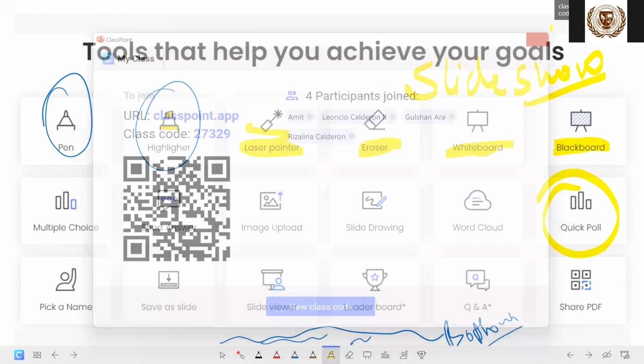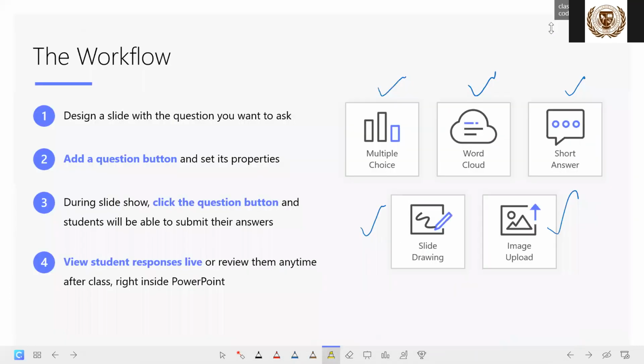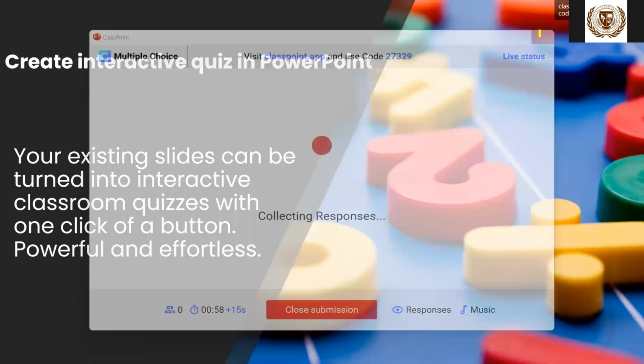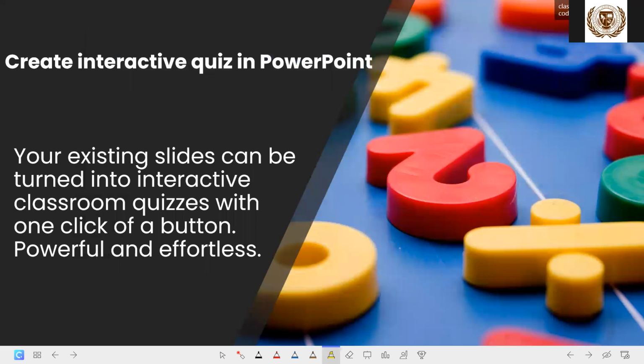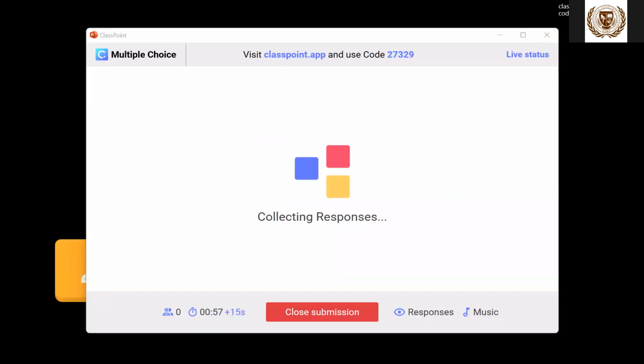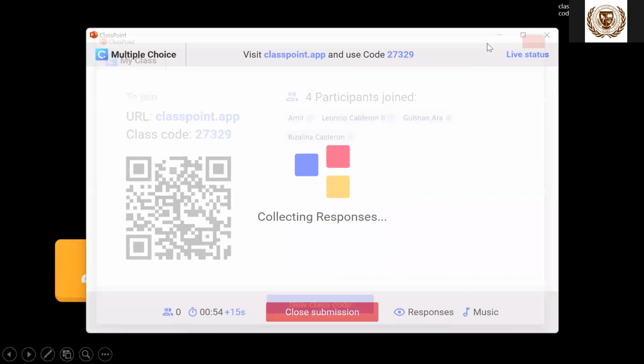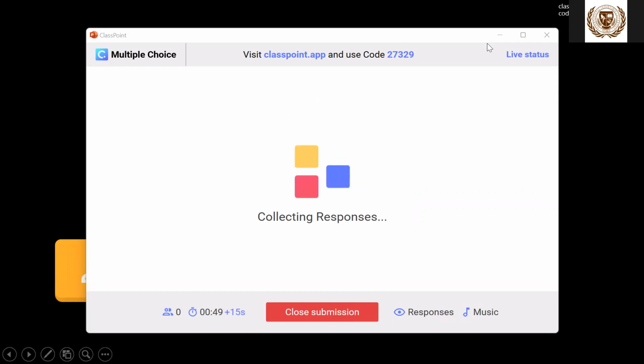Now, what kind of questions can I give? As I said, we have multiple choice questions. You can see here it's running. All those who are there, now we have 4 people in my class, you can all answer this question. You got a question on your screen, you can just answer it. Capital of India before 1911: option A is Delhi, B is Bombay, C is Madras, D is Kolkata. So you can just mark.